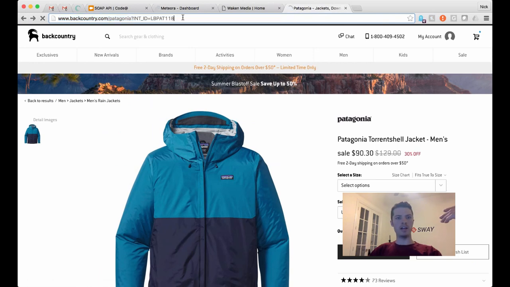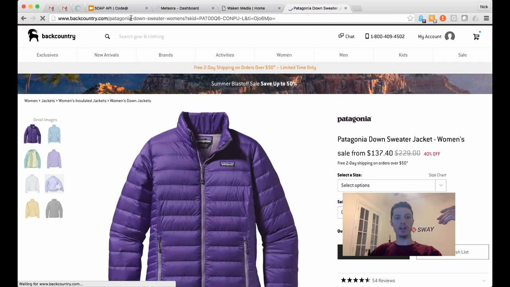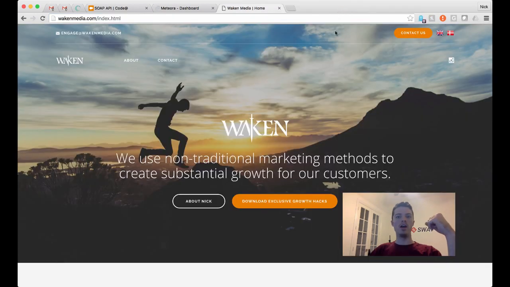Because if I go back here, you can see Patagonia is still here. The URL structure doesn't change if I click on this other jacket. So it's basically saying anybody that visited a URL with this in front of it, the star makes it a catch-all. So no matter what it is on the end of here, it's going to bucket those users. This is really useful because you can get really targeted.